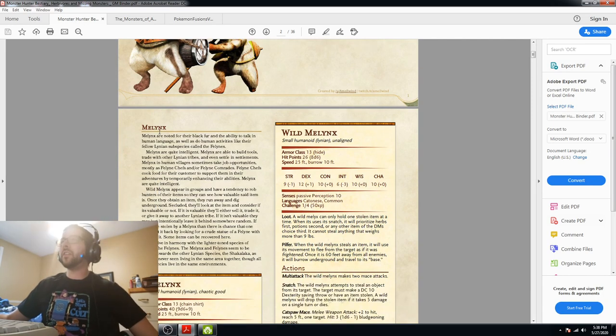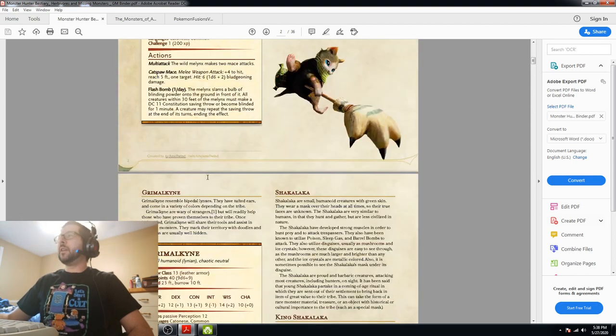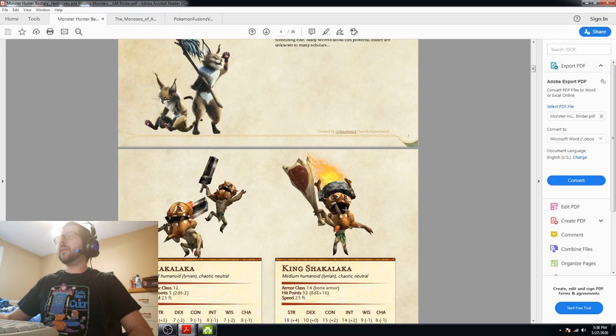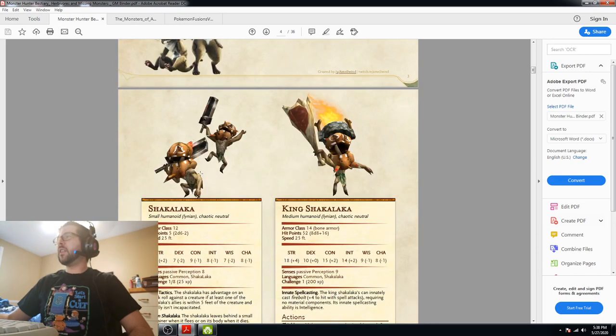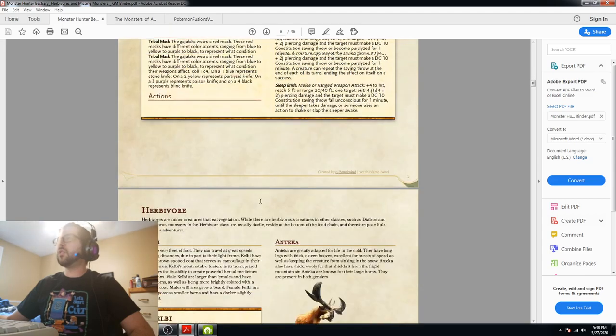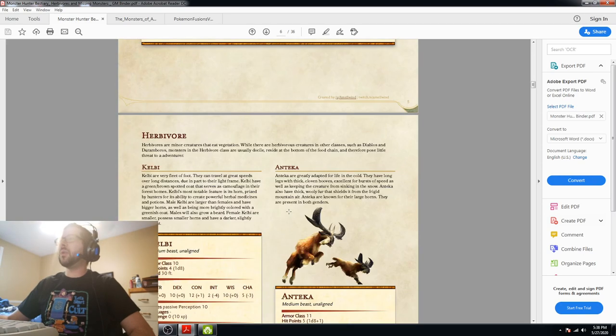And then you got the Millinks. They're the ones that have black fur, and they talk in human language as well as do human activities. They're quite intelligent, and able to build tools, trade, etc. And then small humanoid creatures with green skin. They wear a mask over their heads at all times. Like these fellas here, the Shakalaka. You have another small humanoid, kind of like pygmies, I guess you could say. Little pygmy monsters that you can populate in your jungles if you wanted to.